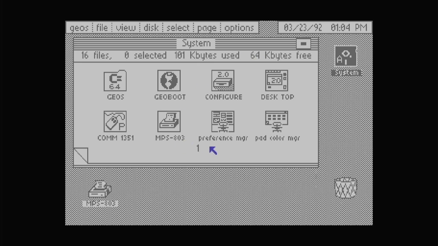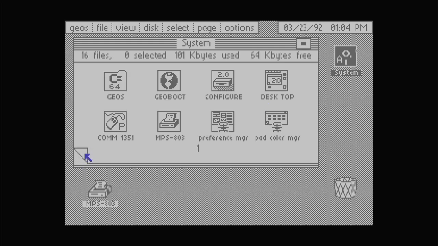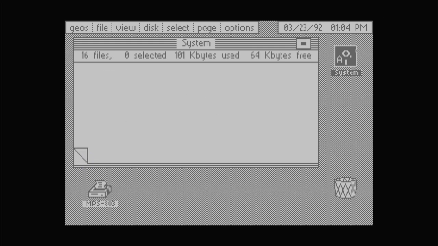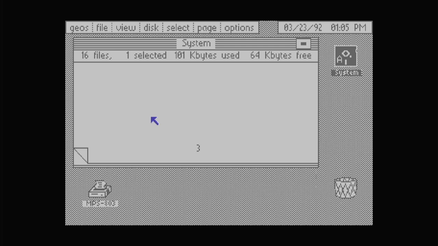It doesn't quite work the same way as you would expect from a Mac. So for example, this window here is fixed. It doesn't move. It is fixed to the screen. And even if you close it, it just redraws this blank window space until you reopen the drive and it reloads off the virtual floppy disk. We then have this little tab here, so we can click and we can see all the things on the system, including the control panels, joysticks, that kind of thing. Nothing on page 3, let's go back to page 1.